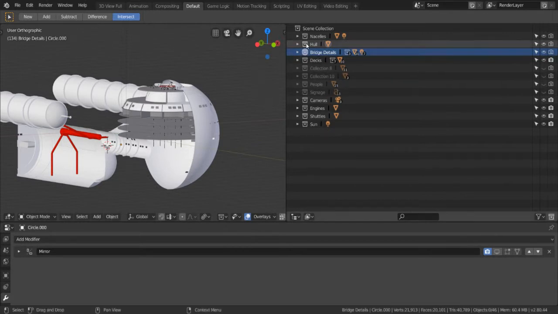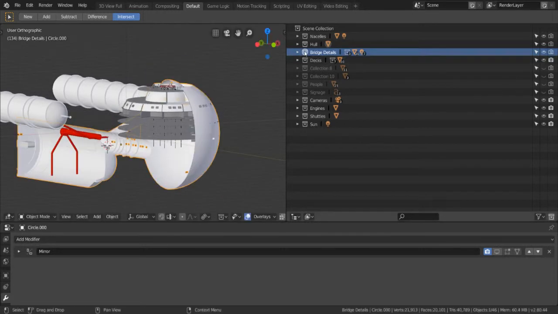But with Blender 2.8, you have these collections. They got rid of the layers and they have these collections here. And the best thing about these collections is, one, I don't think there's a limit to how many collections you can do. And as you can see, you can name each individual collection, so I don't have to guess which one of these layers has, let's say, my exterior hull in it.